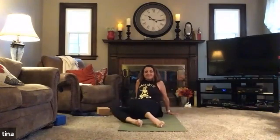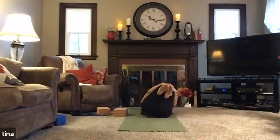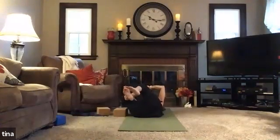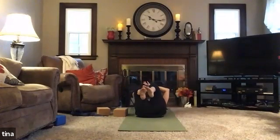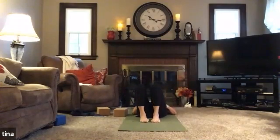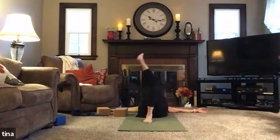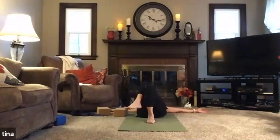All right. And then from here, let's roll down to our backs. Hug the knees in. Rock side to side. All right, let's drop the feet to the floor. Open your arms wide. Send your right leg high. Cross it all the way over your left leg. Scoot your hips off to the right and let your knees fall to the left.